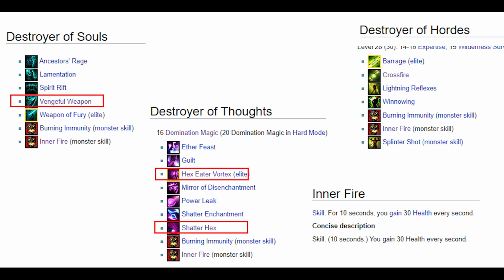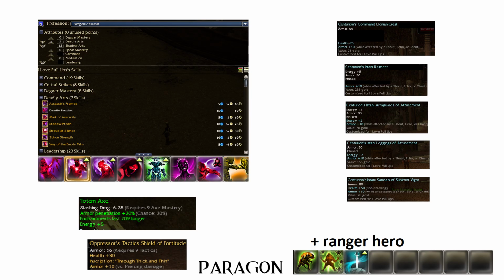The bad news is that the destroyers have a self-heal called Inner Fire, and they use it all the time. It lasts for only 10 seconds with a 20-second recharge time, so there is a way to kill the destroyers even if all of them use their healing skills. Luckily in normal mode the Destroyer of Hordes, the rangers, are only level 10 and have very little HP, around 200 or 250, and if you can kill just one of them, Edge of Extinction will take care of the rest. So this is how the general build works.